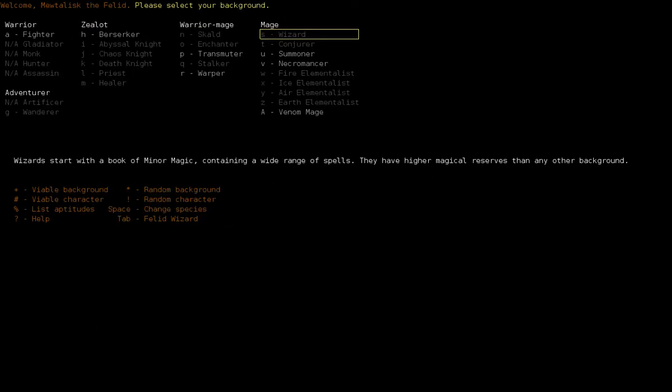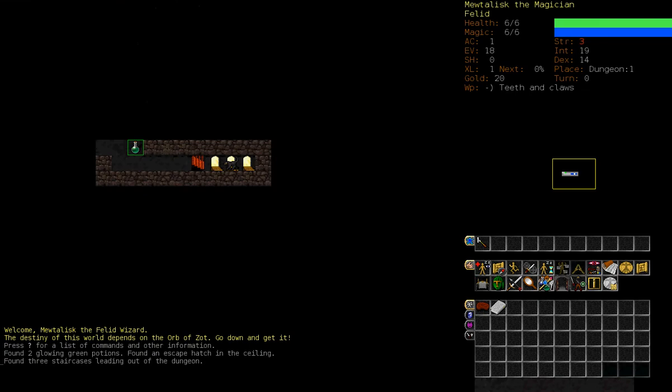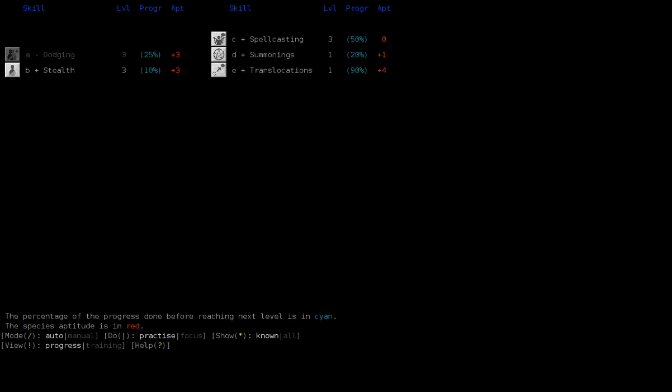through the dungeon. Now, as I've discussed, I'm going to run him as a Felid and as a wizard. Not just because he is a magically reincarnated cat, but also because of my intended playstyle. We're going to begin by turning off everything except spellcasting, which is going to be permanently useful to us, and summonings, which we're going to eventually put most of our points into.